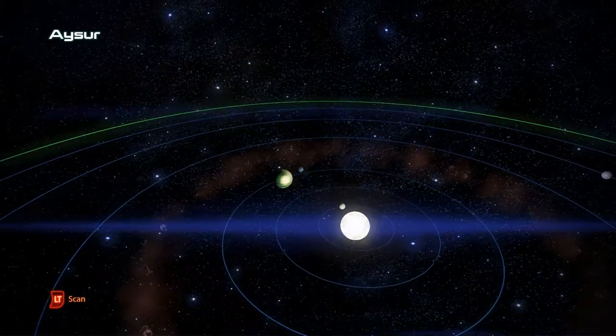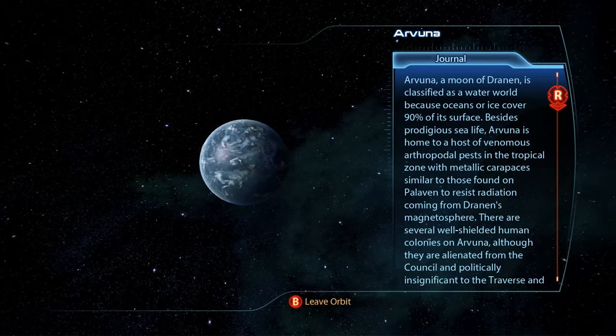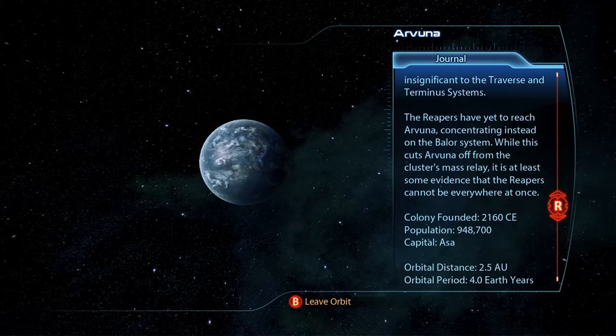Alright. So this must be Arvuna, right. Arvuna, a moon of Drainon, is classified as a water world because oceans or ice cover 90% of its surface. Besides prodigious sea life, Arvuna is home to a host of venomous arthropodal pests in the tropical zone, with metallic carapaces similar to those found on Palavan to resist radiation coming from Drainon's magnetosphere. There are several well-shielded human colonies on Arvuna, although they are alienated from the Council and politically insignificant to the Traverse and Terminus systems. The Reapers have yet to reach Arvuna, concentrating instead on the Baylor system. While this cuts Arvuna off from the cluster's mass relay, it is at least some evidence that the Reapers cannot be everywhere at once.